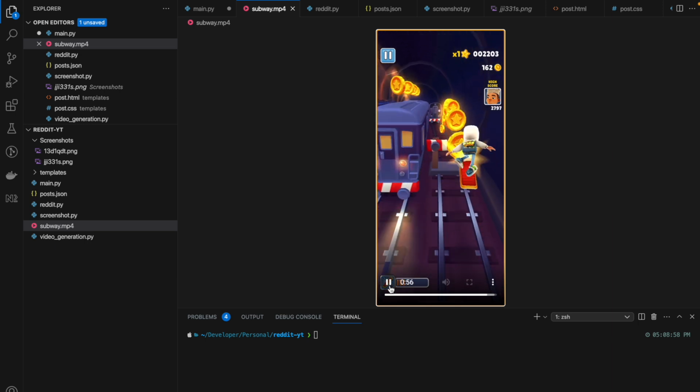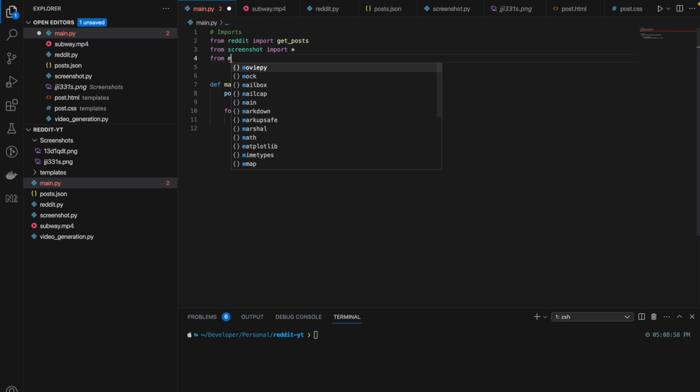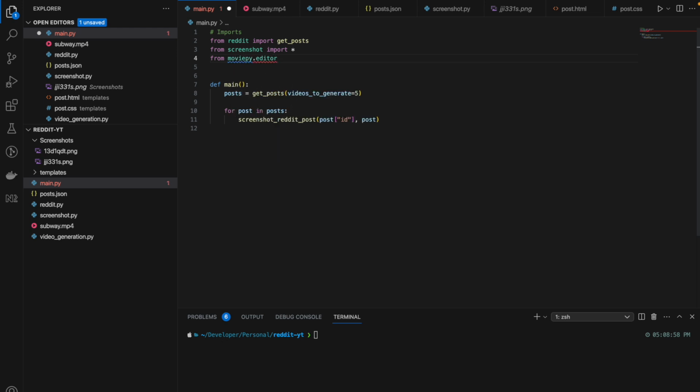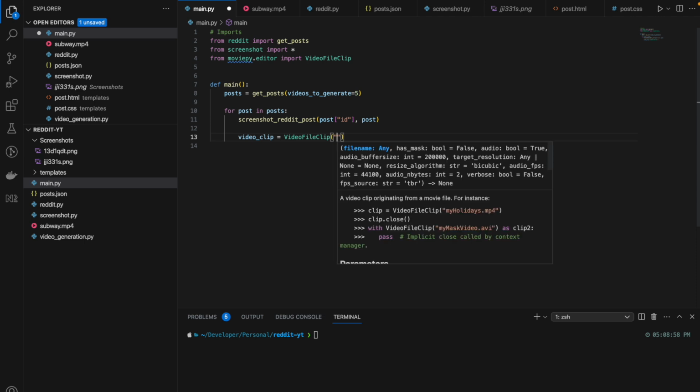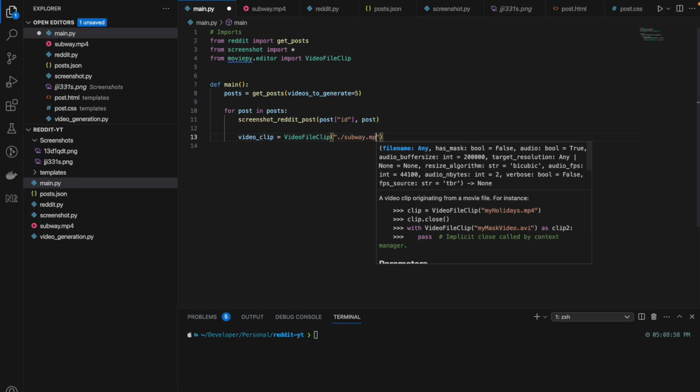We will go back to our main.py file, and now we will use another Python library called moviepy.editor. From moviepy.editor, we will import VideoFileClip. We will load the subway.mp4 file into the moviepy library by calling the VideoFileClip function and giving it the path to our subway.mp4 file.